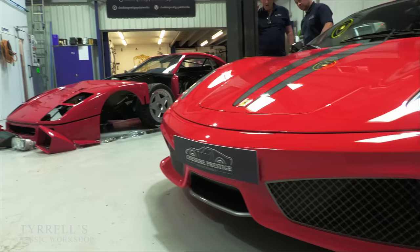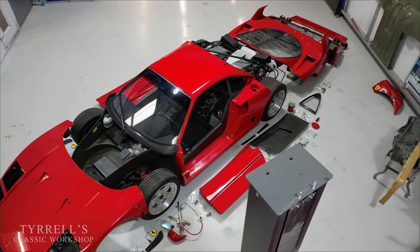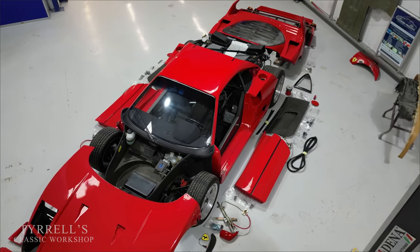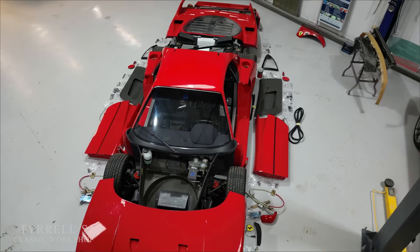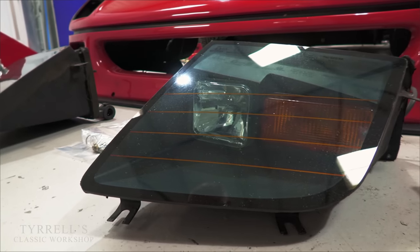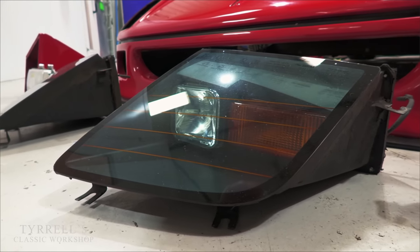I mean, the thing that this car yells is originality. Even if it has been used on track days, they've driven it properly and they've treated it properly. Again, the part of the paintwork that has been done on the car is good, really, because they've just looked after it rather than go for a full-bore restoration. It's just been tidied up and kept on top of. There's no crash damage anywhere on the car, which is extremely unusual. Yeah, for an F40, I can imagine. There's just marks and dents and little scrapes and chips.